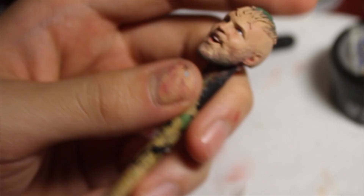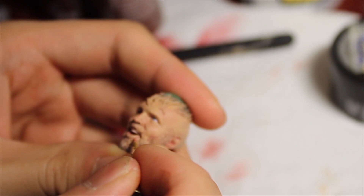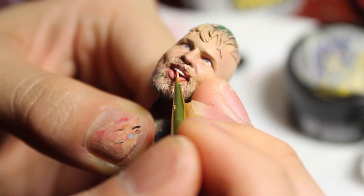I'm also going to use that same color for the tongue. The good thing about Mephiston Red is that it's a darker color so you don't need too much brown. Now I'll take some white mixed with some brown and I'm going to paint each tooth. I mix in more brown as the base of the teeth before I hit each tooth with the lighter shade of white.